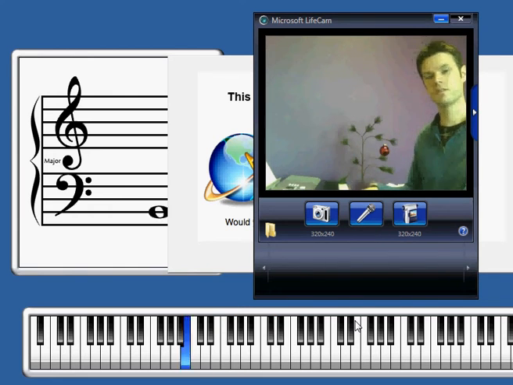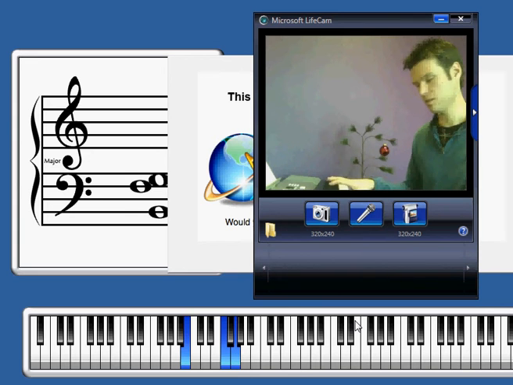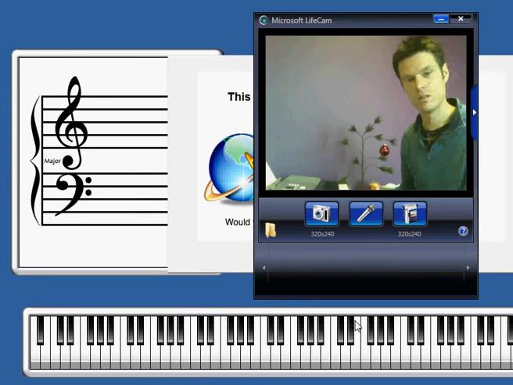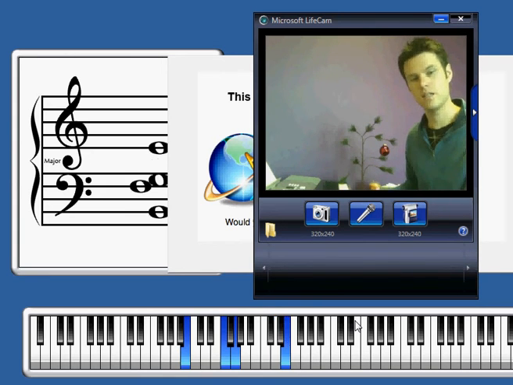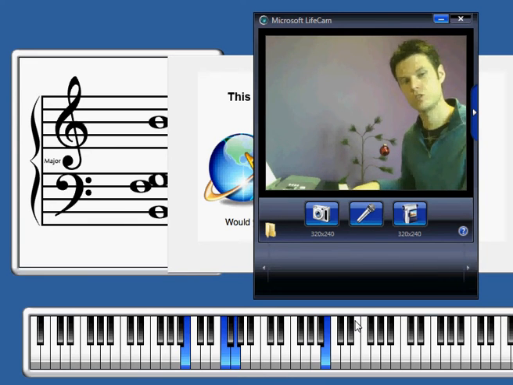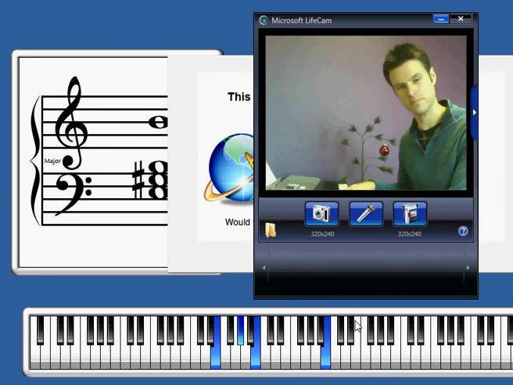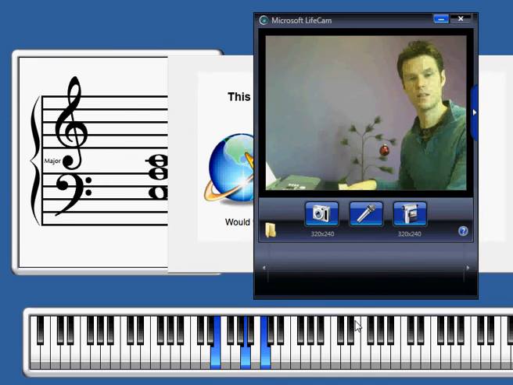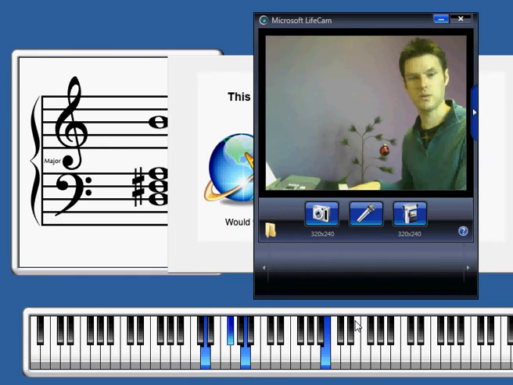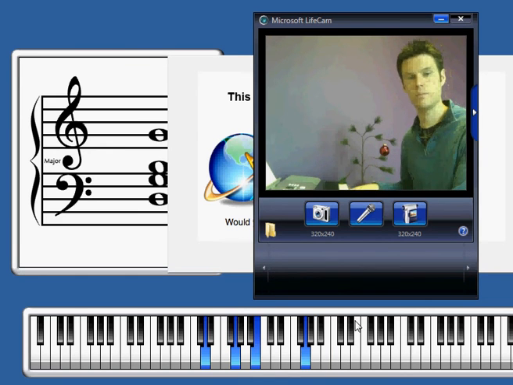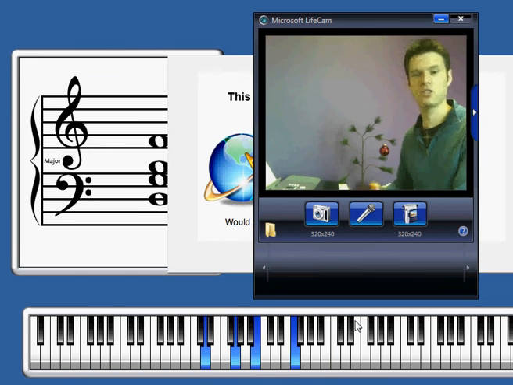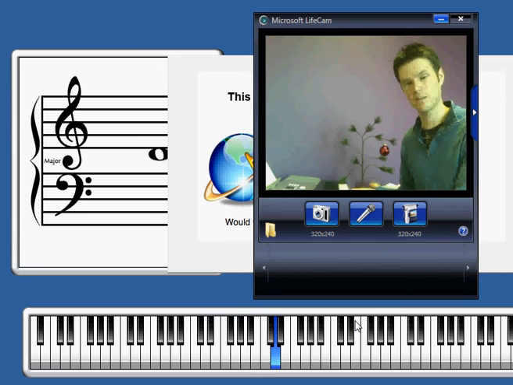Last time, G7 chord, thumb on D. D, E, reach over. G, G, change chords. A minor chord, D major chord. G major chord, thumb, and jump over. And quick reminder, the last half of the song is the same as the first half.